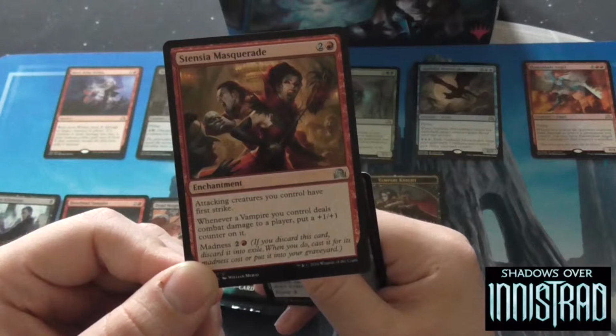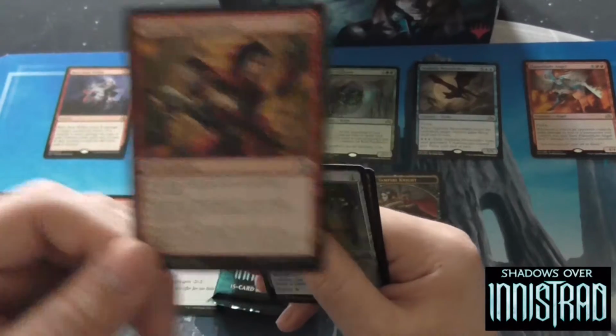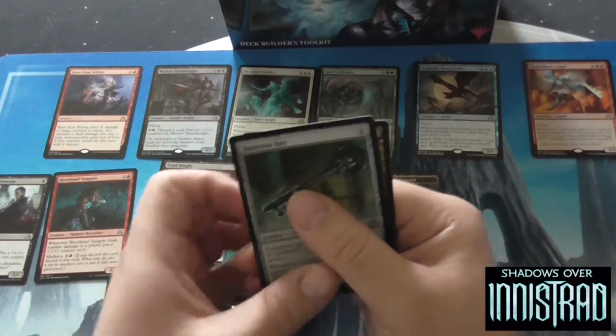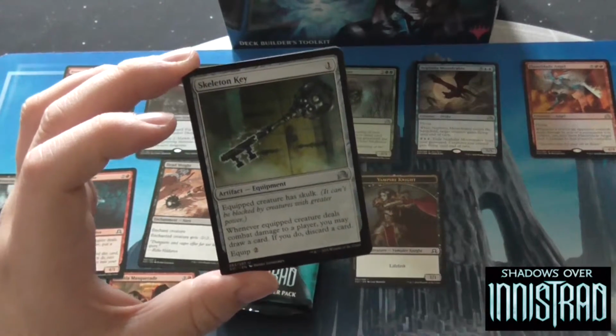Attacking creatures you control have first strike. Whenever a vampire you control deals combat damage to a player, you get a +1/1 counter on it. But you can also Madness this, so you can cast this at instant speed and completely catch your opponent by surprise. Well, I think I've seen what we've got at the back, and it's definitely a vampire.